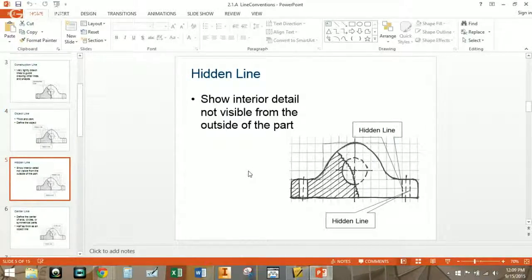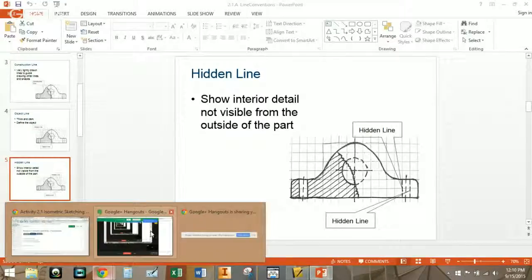Hidden lines is where we start to get a little bit hairy about what's going on. Okay, so don't pay attention to this half of the part right now, but I do want you to pay attention to this half. Okay, this hidden line. Think of this object as three-dimensional and being flat on this edge and having a hole drilled right down the middle. Now, when we're looking at it from this angle, we can't see the hole. Okay, so typically we wouldn't even draw it, it would be hidden from us. However, because we know it's there, we draw these dashed lines and call them hidden lines.